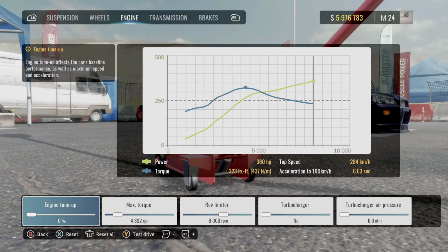Alright, so here we are. We are running 360 horsepower in this thing with 437 newton meters of torque. Now, we used to be running quite a low horsepower. I think it was just over 300, I can't remember. I'm pretty sure it was in the 300s. I don't think we were running 290 in this thing. But anyway, we've got a nice round number of 360 horsepower in this thing.